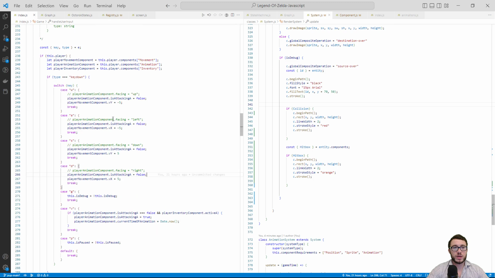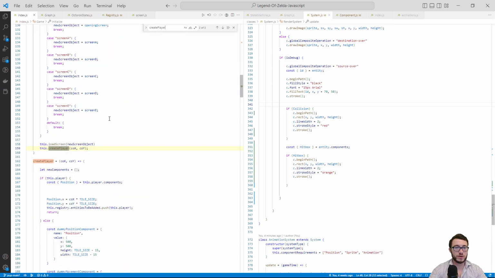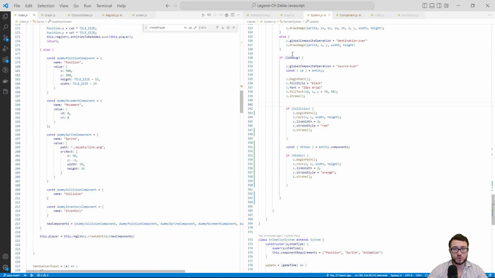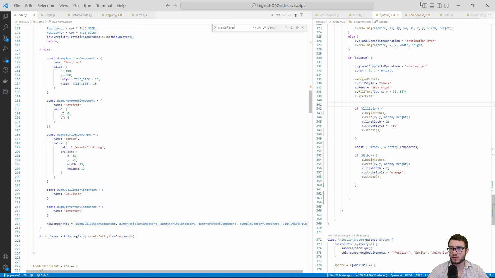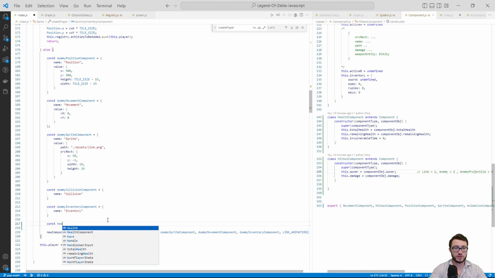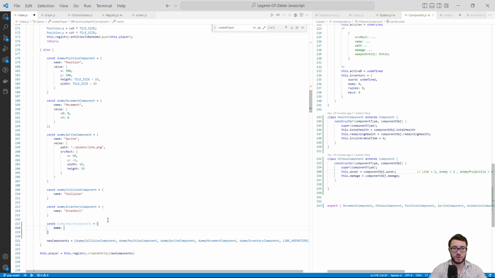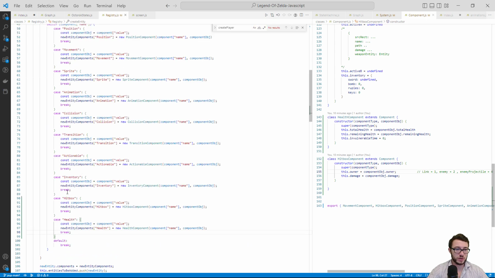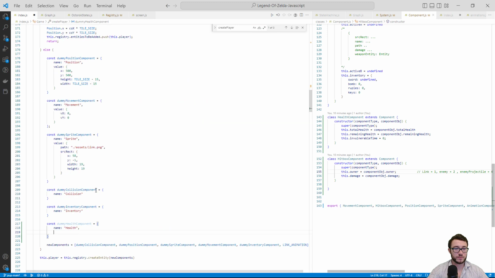Cool. So when we create the player, let's make sure that they get a health component as well. These two properties need to be present. So const dummy health component is equal to name health, value.